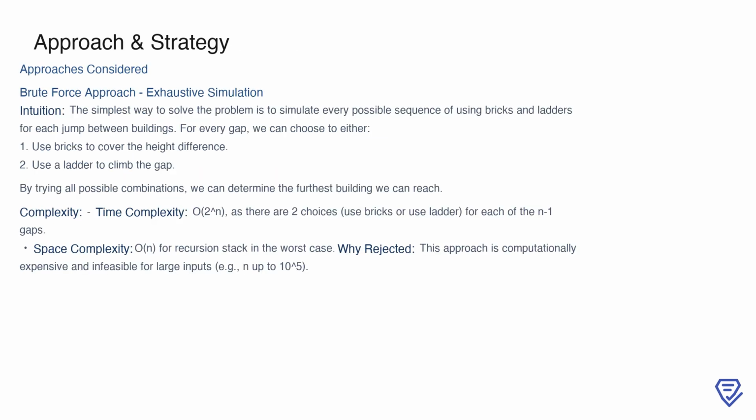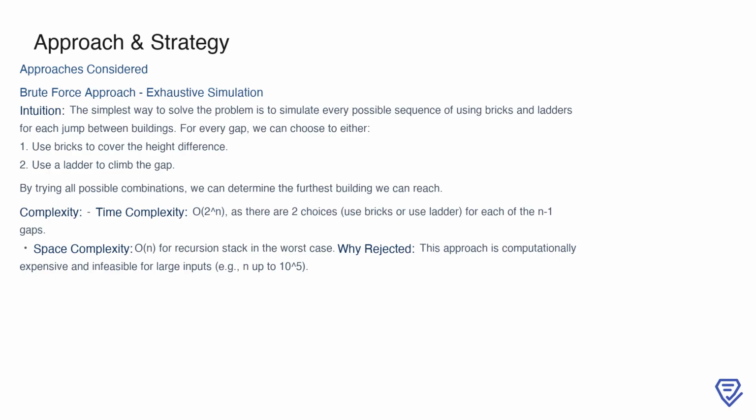To tackle this problem, one of the first approaches we can consider is the brute force method, which involves simulating every possible way to use bricks and ladders for each gap between buildings. The intuition here is straightforward. For every gap, we have 2 options: either use bricks to cover the height difference or use a ladder. By exploring all possible combinations of these choices, we can determine how far we can go.